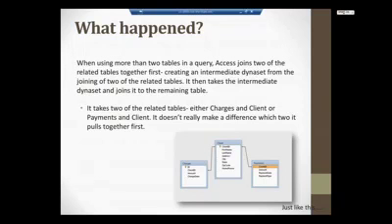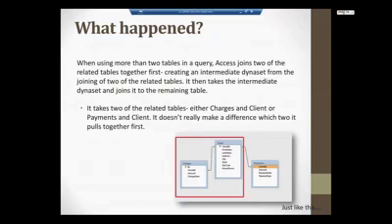It has to pull 2 of the tables out, kind of generate this intermediate dynaset of just the joining of those first 2 tables, and then join that up with the remaining table. So here we have the 3 tables, charges, clients, and payments. Access might take client and charges out first and generate an intermediate dynaset. Or it might take client and payments out first.